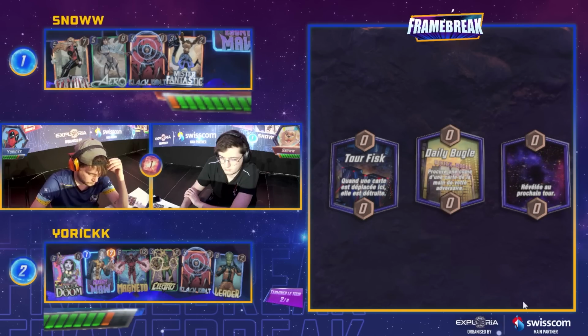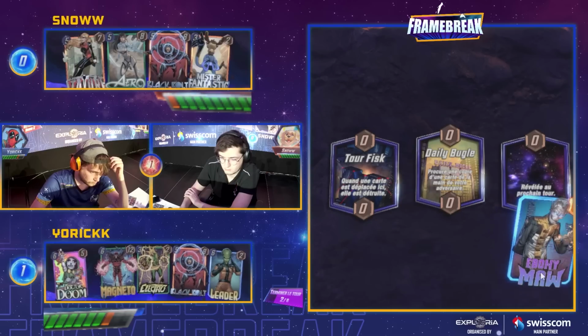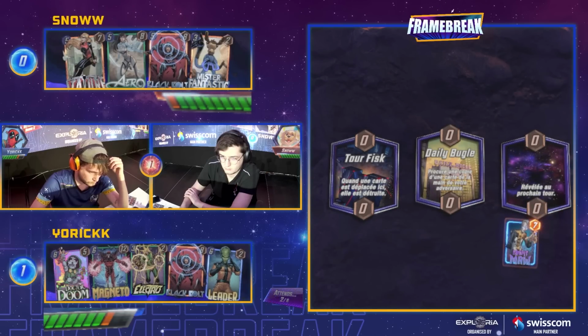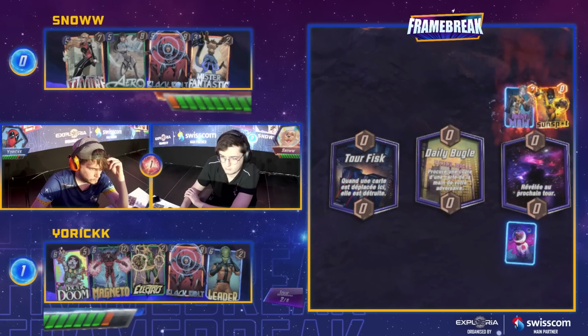Fantastic and Shuri, because he didn't copy the Shuri. So I guess the leader buff didn't make him as strong as he was before. Because before you would have copied both Shuri and the She-Hulk. Absolutely, and the leader would have tied that location.